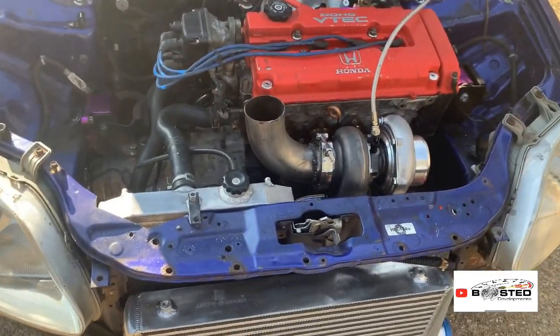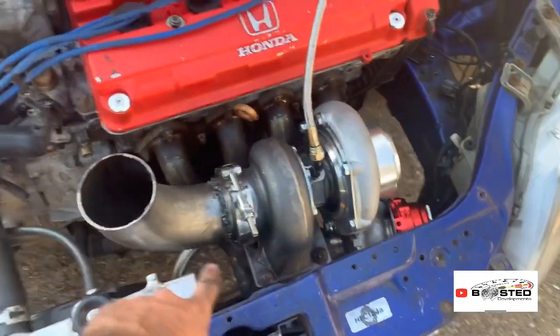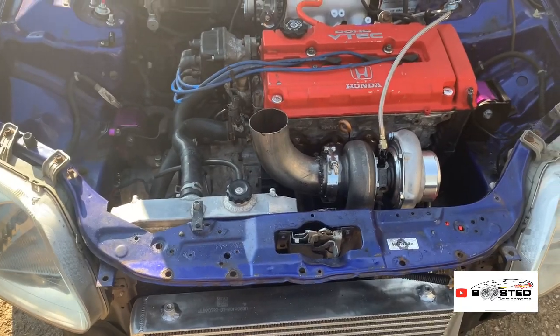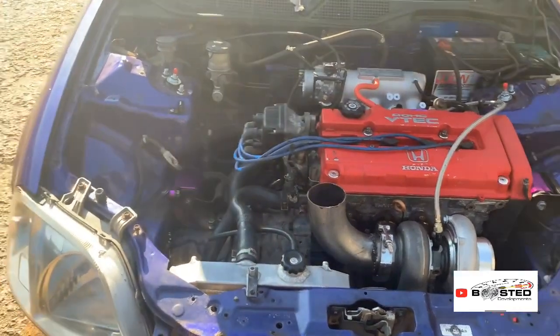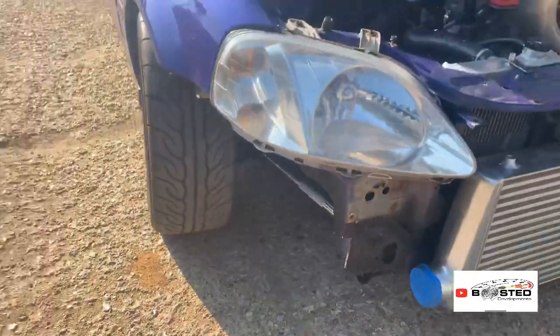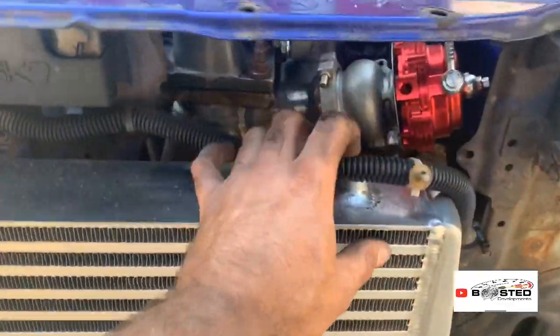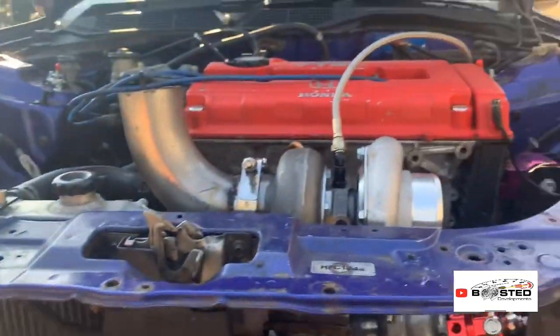What else am I doing? I've obviously got to weld the AFR, the lambda bung in here so I can read my fuel. What else? There's not much under here to do, to be honest. Traction bars all done, as you saw earlier on. Intercooler's done. I'm going to probably drop a couple of tabs off here, one going up here, another one going up here.